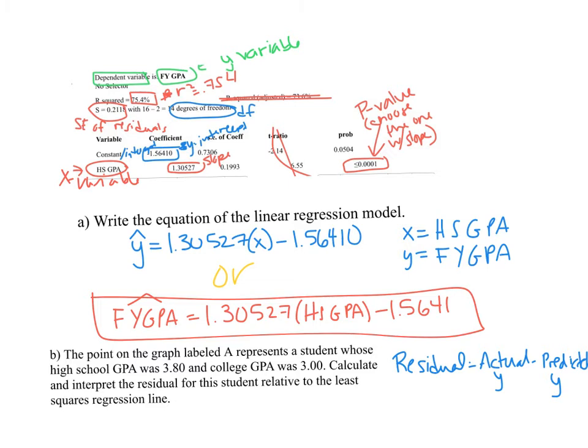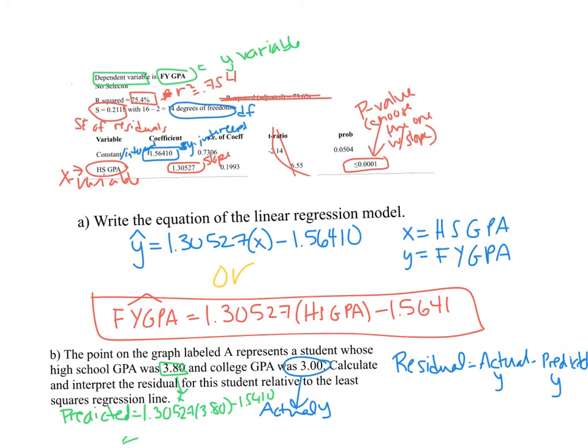You might remember RAP. Our actual y value, if you remember, y is our first year GPA, this is going to be our actual. Our predicted y is not so easy to find. This is going to be our x. So you actually have to do some work here, and we do that work by using our equation. It's not going to be that bad as long as you know what to do. You're just going to take the 3.8 and plug it into that equation up there.